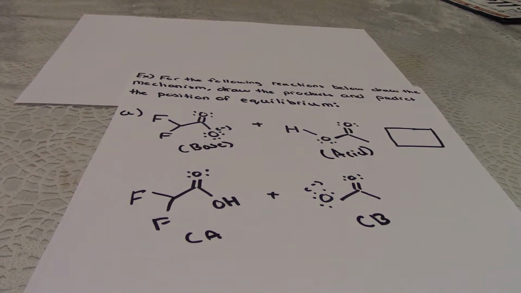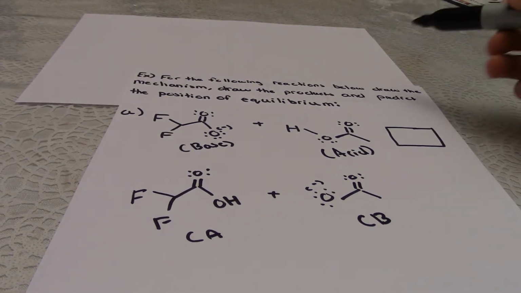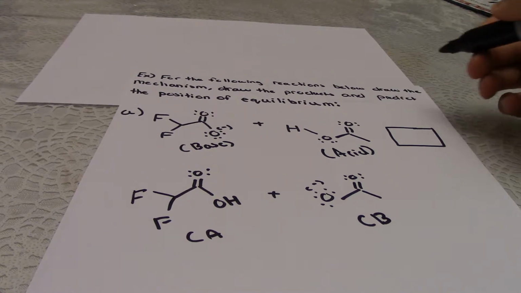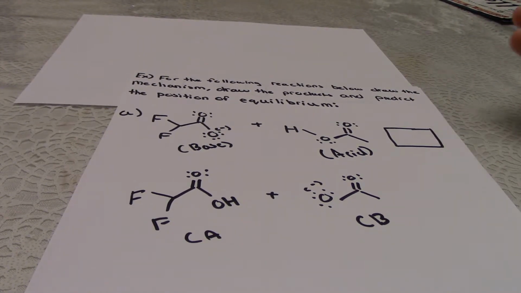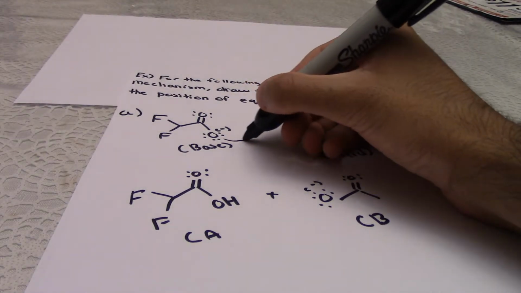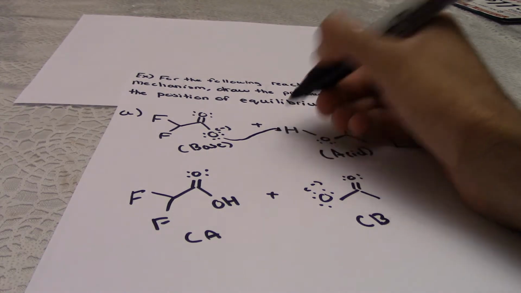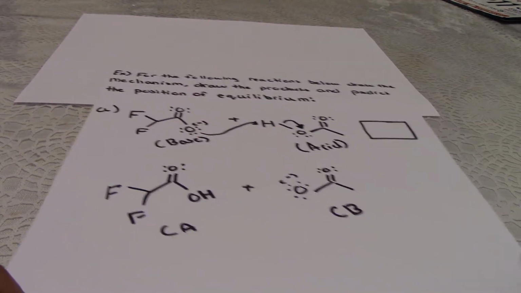So now that we've determined that, I think we should draw the mechanism, because now we've identified our acid and base. It should be clear what the mechanism is. Remember, in acid-base reactions, the mechanism is specifically called the proton transfer. The base abstracts a proton from the acid. So since this is a base, it'll abstract the proton from the acid, and that will kick off its electrons over there. So that's the mechanism that they're looking for.